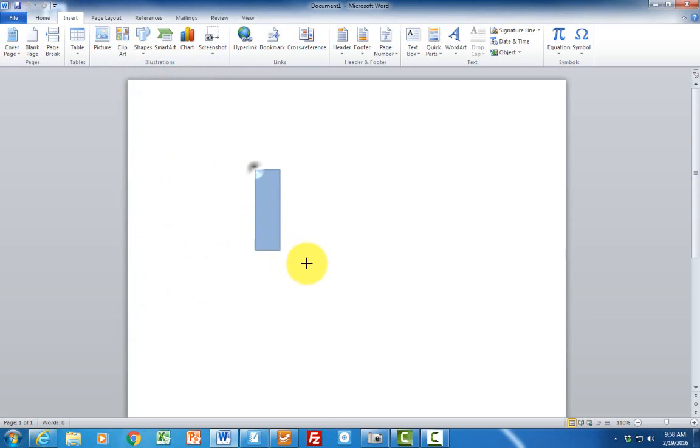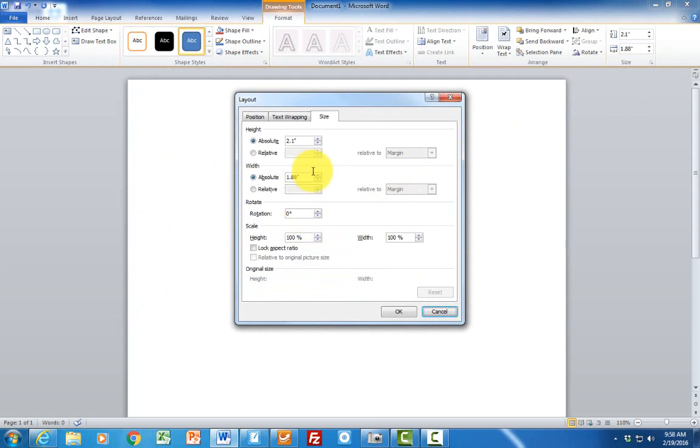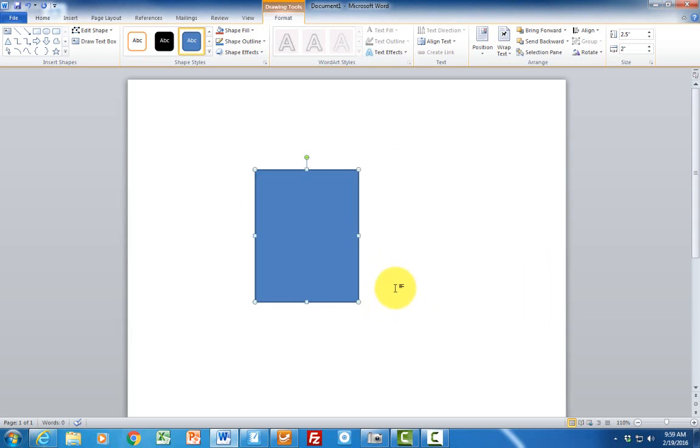And I'm going to place it right about here to make it easy for us to see. In the upper right-hand corner is the word Size. I'm going to click on my down arrow, and I'm going to change this shape to 2.5 for the height, and absolutely for the width, I'm going to say 2. Now, obviously, you can make this any shape, size you want. And I'm going to click on OK.